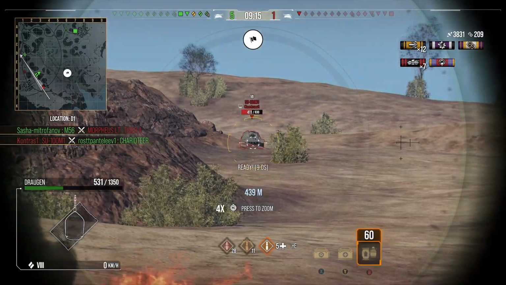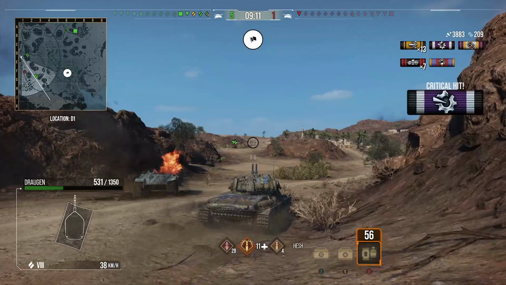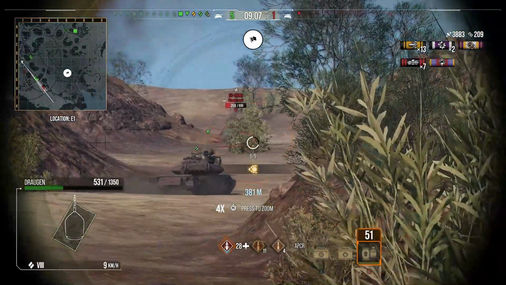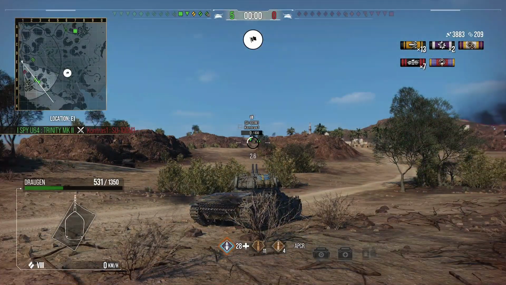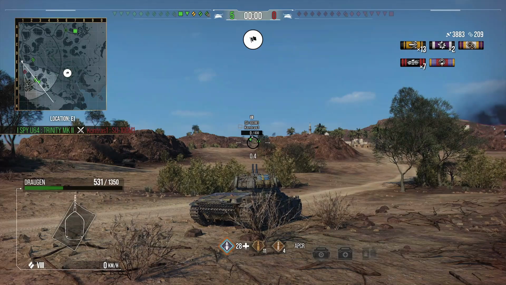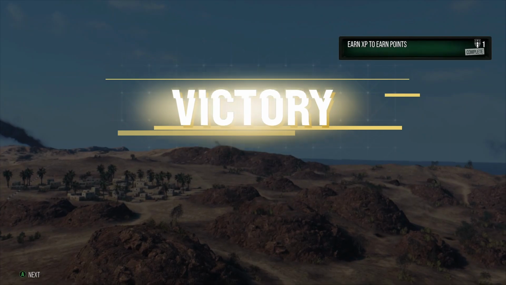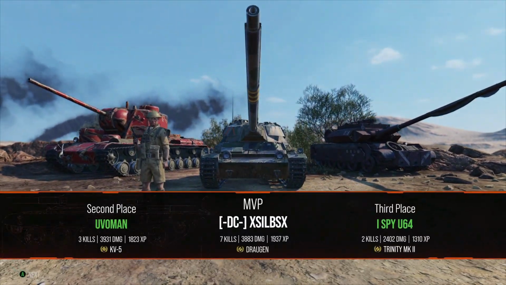Now you'll see this is where we screwed up. We were going to go to the APCR. What we thought was the APCR round is actually the HE round. Now, if I'd actually kept the HESH there, I probably could have killed that guy. I probably could have gone for his bottom plate, not a problem. We screwed up there, and unfortunately, we missed out on the Radley's there. That was a real noob moment from myself. So yeah. Don't bother with the HE, just keep with the HESH.